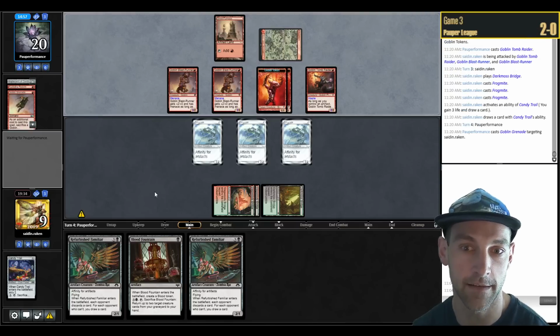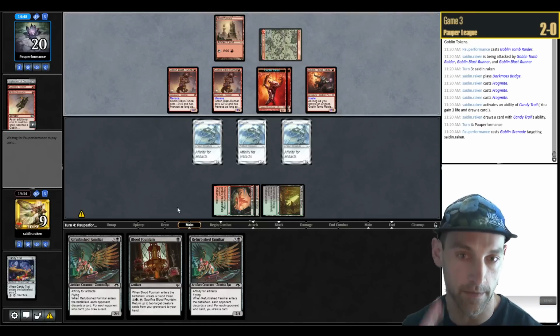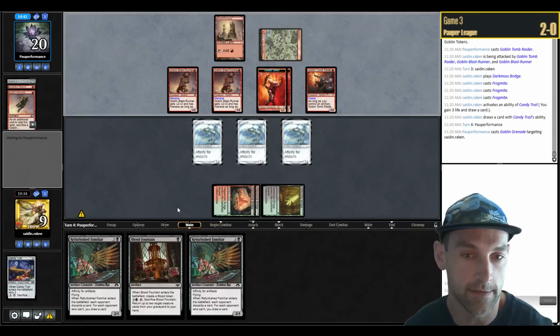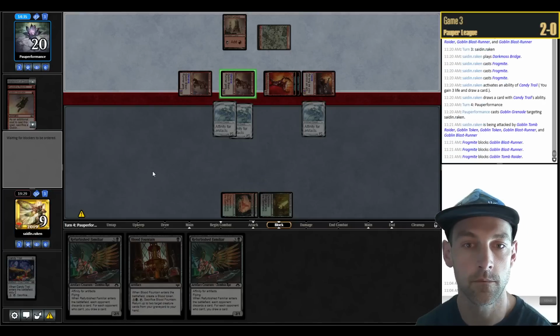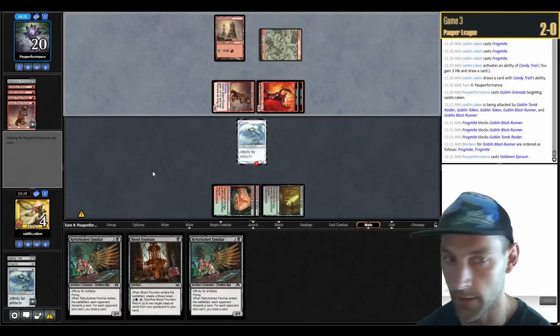Goblin Grenades is to 9. So I'm going to double block this and block that. And they just have another Goblin Grenade, and then attack for lethal. So they were doing combat math is what the deal was. Deck does not seem super great versus the burn deck. Block, block, and block. We're going to take 5, going to 4. And then they just throw another Goblin Grenade at us.